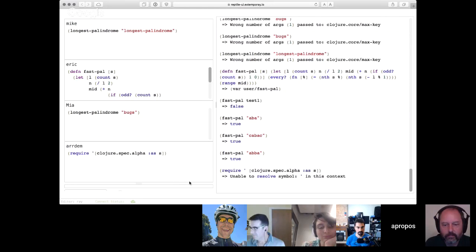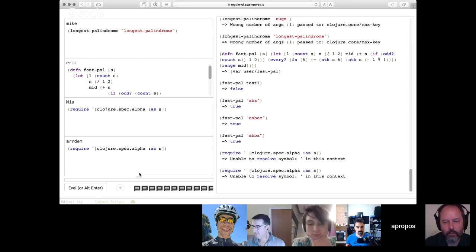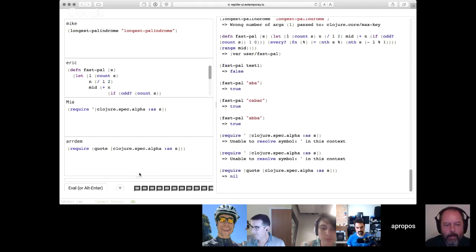That's not right. Oh, you put a space before the. No, I didn't. Oh, you didn't? It looks like you did. And even if I didn't, the Java Clojure parser will accept that. Okay, can you write quote out? Instead of using the quote. What? Oh, backtick. Yeah. No, not backtick. Just quote. The word quote. The word quote. Oh. Yeah, there's a problem with the reader, you know. Okay, there we go.